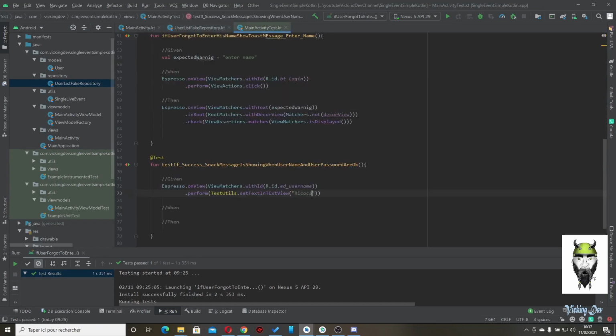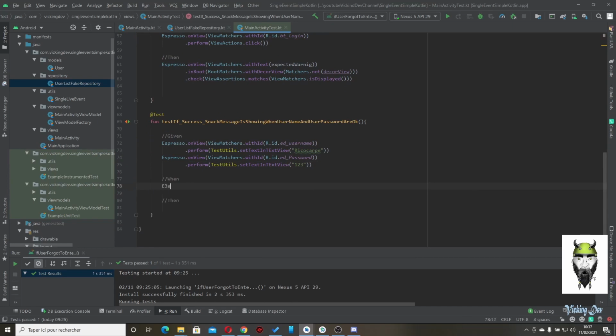Let's copy and paste for the password and put inside 123.